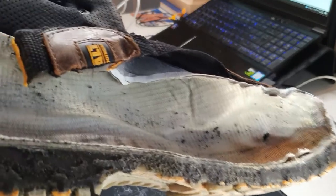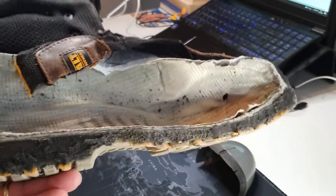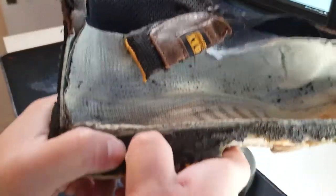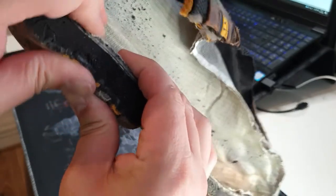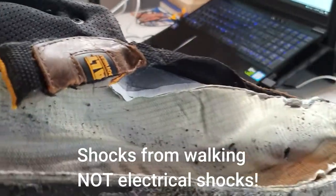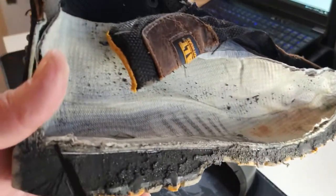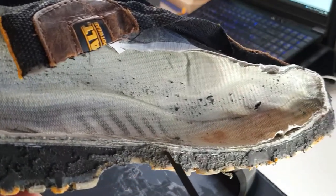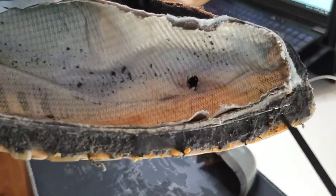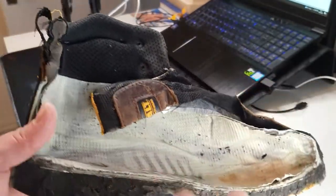The outsole is a multi-layered outsole. The first layer you see is the TPU, which is the hard part of the outsole. Then you have the PU midsole which makes it foamy — that's what provides the cushion and absorbs shocks. And then in the midsole we have a steel plate that protects you from nails, screws, and other things that can penetrate the sole. This goes from the heel all the way to the toe cap and is as wide as the footbed.